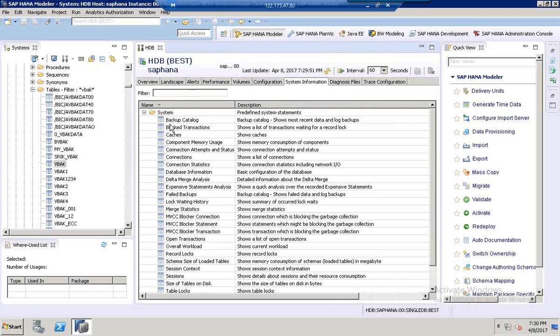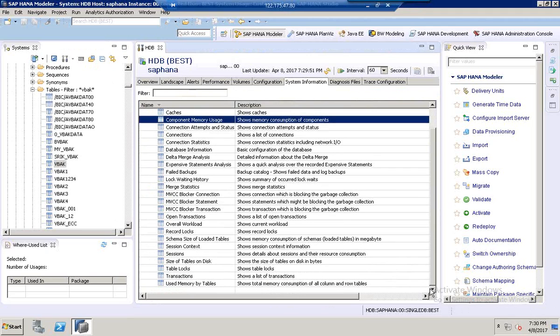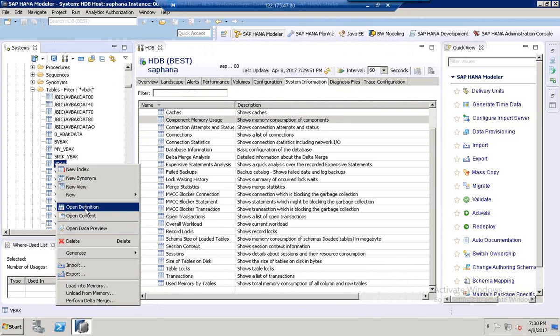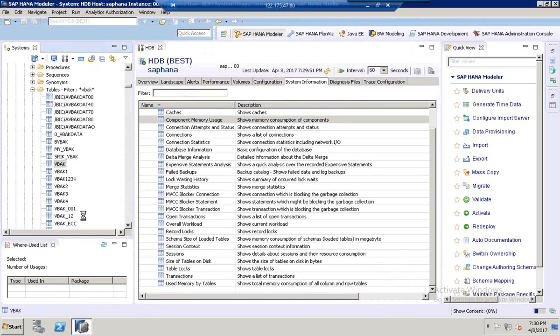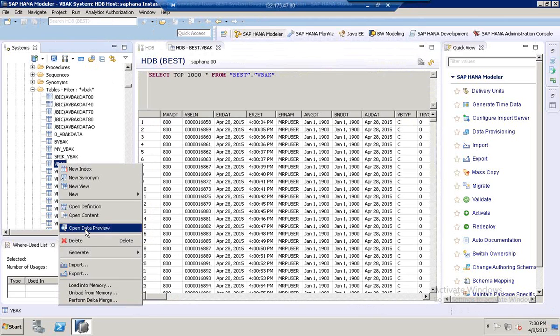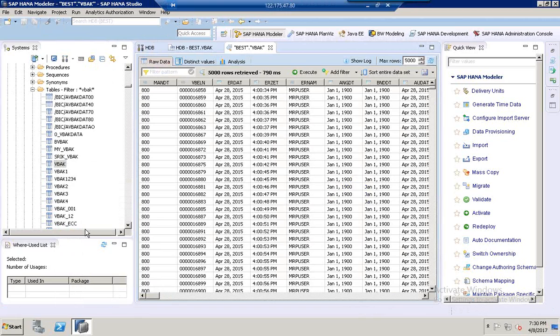So once you expand the system folder, here you can see backup catalog, caches, concept of memory usage. Open content, so the data preview.